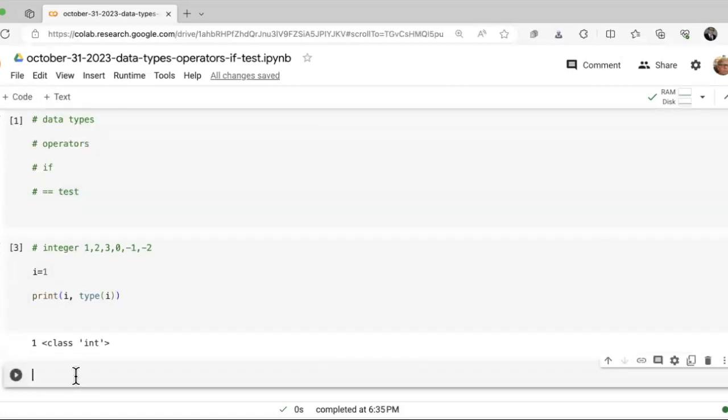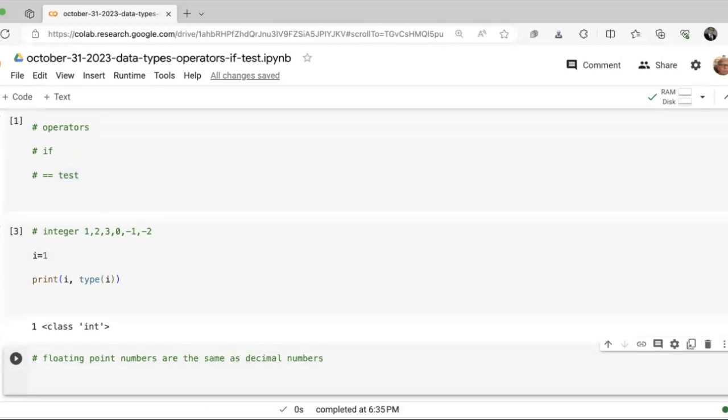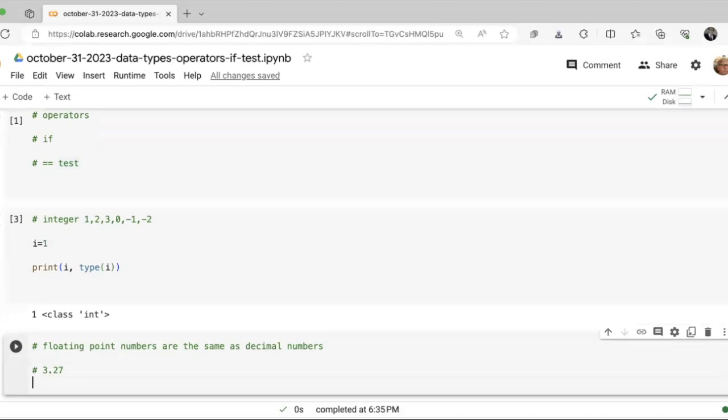Now, floating point numbers in math class are the same as decimal numbers. Like if we have 3.27, okay?